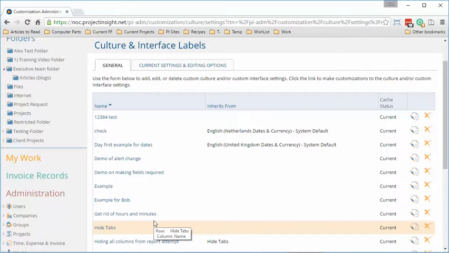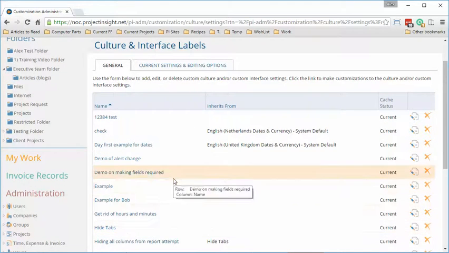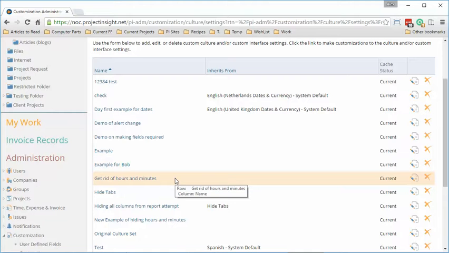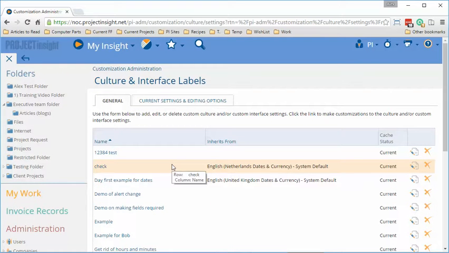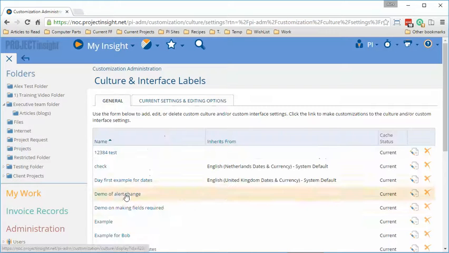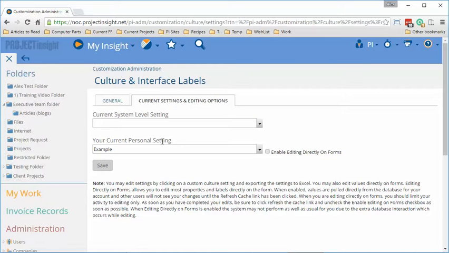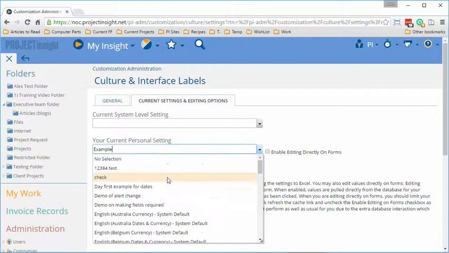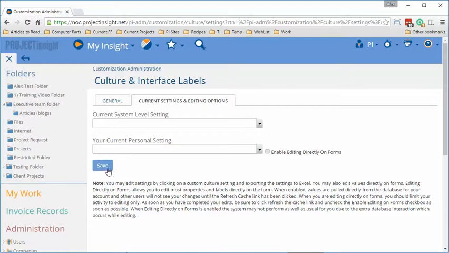Of course, because this is my test site, there's many different culture sets here, but typically an organization wouldn't have that many. Typically it would be based on maybe different locations, and then the other one being maybe different languages. But of course, because of testing, I have quite a few different things. So now that said, look at the current setting and editing options if you do have some actually here. And I would still look at it there because there are defaults in there, such as English USA, English Europe, different things like that. So you might have something set different.